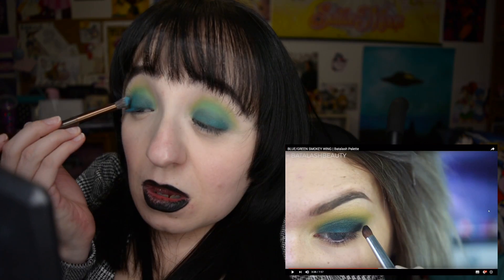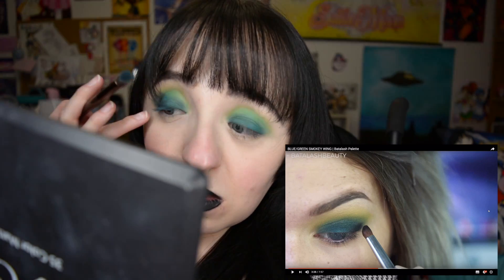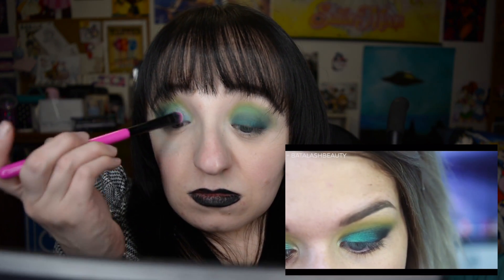She's adding a darker blue on the outside. I got blue all over my face somehow — look at what's next to each other on the color wheel — and in my nose! I guess we don't have that exact pigment, but I do have this NYX eyeshadow which is not as green but it's the closest I've got. Oh my gosh, that's so beautiful. I love makeup.